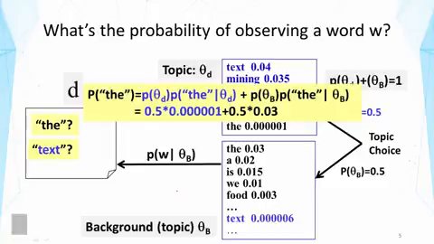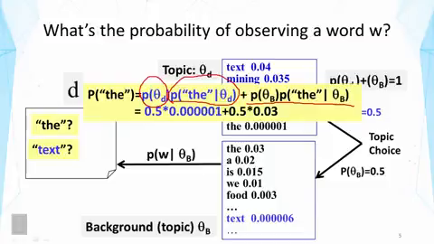The first case is to use the topic word distribution to generate the word. And in such a case, then the probability would be the probability of theta sub d, which is the probability of choosing the model, multiplied by the probability of actually observing the word from that model. Both events must happen in order to observe "the". We first must have chosen the topic theta sub d, and then we also have to actually have sampled the word "the" from the distribution. And similarly, the second part accounts for a different way of generating the word from the background.